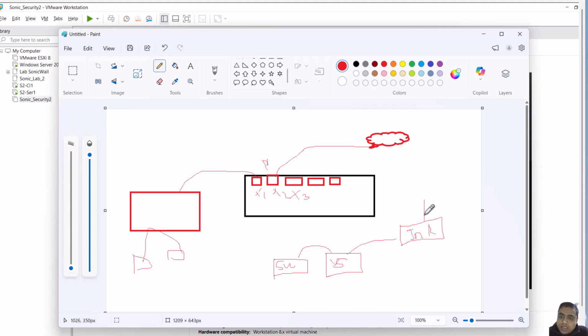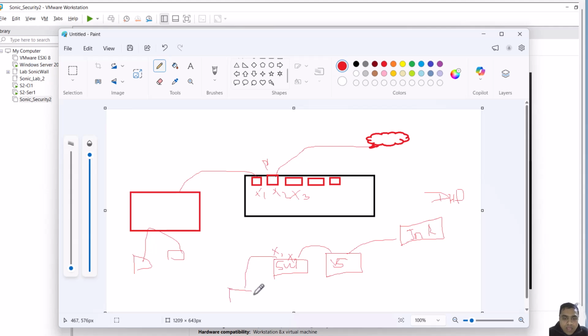This router has DHCP enabled, and it will provide the IP to the SonicWALL X1 port. The X2 port will be connected with my management computer.